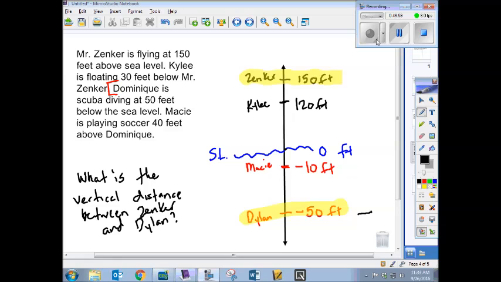Okay, so Cedric says that the answer to this question was 200 feet. Who agrees? Who disagrees? Let me ask that. Does anybody disagree? You do? Okay. What is it then? What, are we subtracting them or adding them? Well, you tell me. That's what you have to figure out. I thought we were subtracting them.